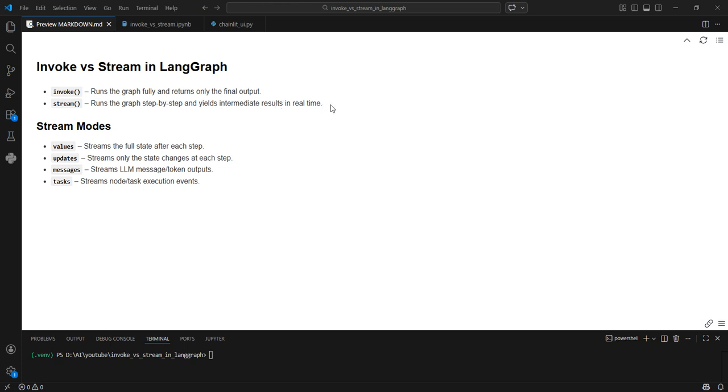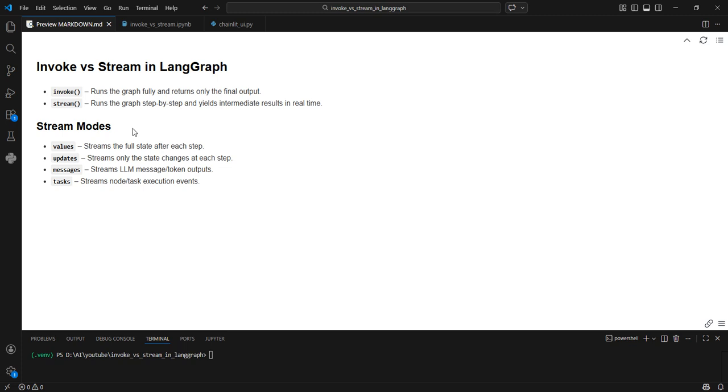Let's try to understand this with an example. Let's say we have a 5-step workflow in LangGraph. When we run that workflow through invoke, it will only return the output when all 5 steps have completed and the final output is ready. But in case of stream, it will return the output after the end of each step. So in stream, generally 5 steps will be generated. In different modes there are slight differences, but generally this is what happens. Whenever a step ends, something will be yielded on the output in case of stream.